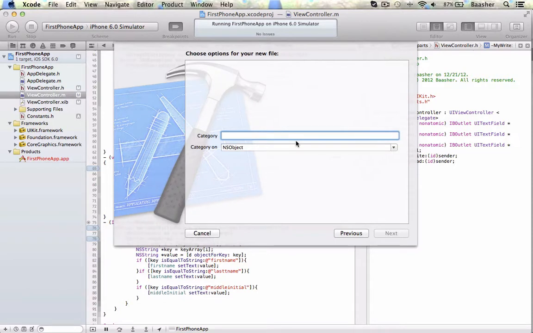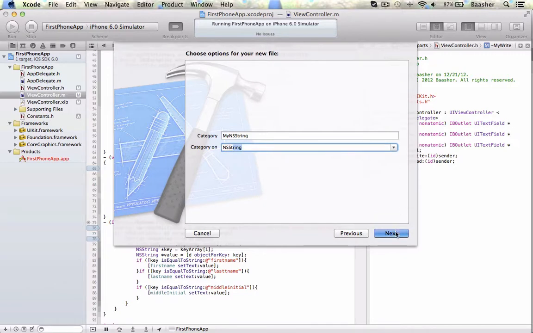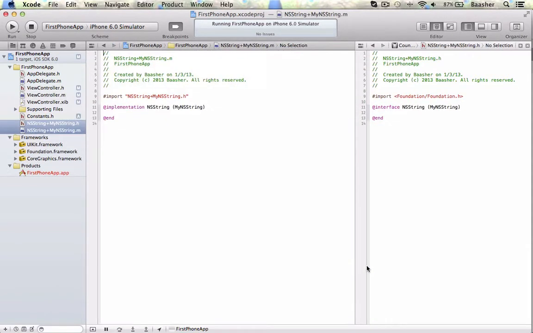Category, I'm going to call it MyNSString, and it's going to be a category on NSString. Next. There you go. NSString, interface NSString, MyNSString. So that's how you create a category.